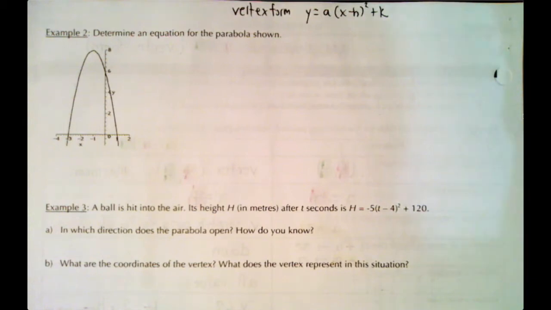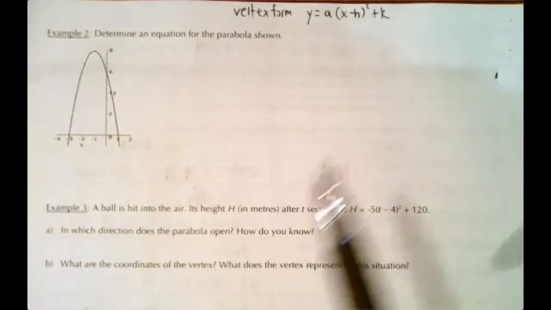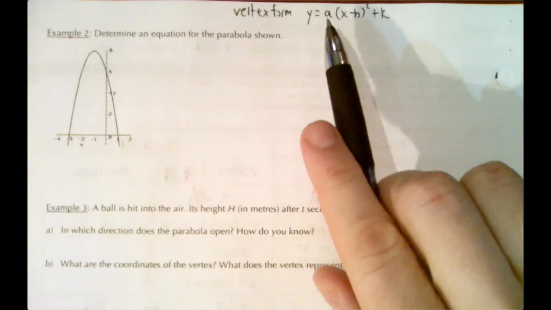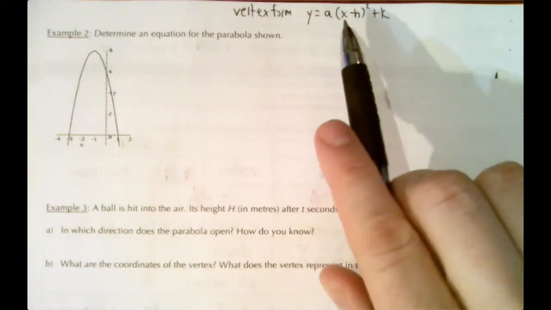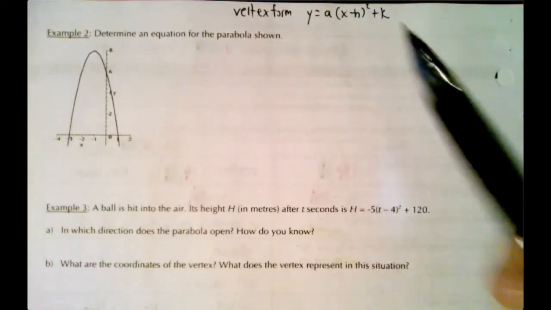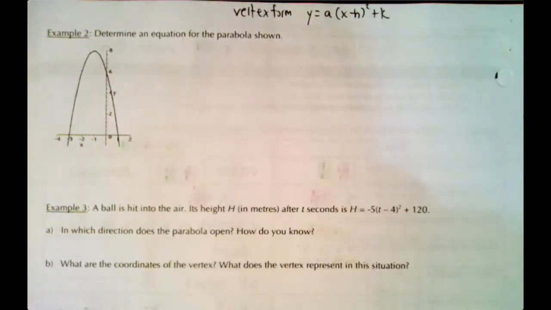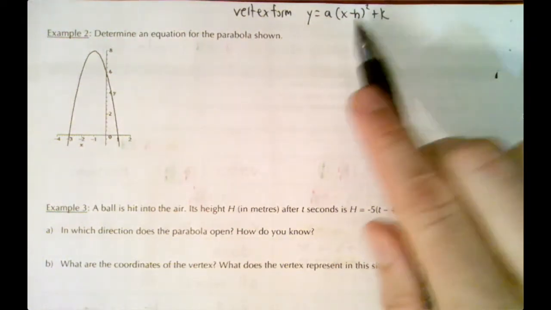Okay, this is part 2 of lesson 4.4a, and this is where we're going to work with vertex form of a quadratic. And I've written it here at the top. Vertex form of a quadratic is y equals a(x minus h) squared plus k. It's also where we can find transformations: shifting left, right, shifting up, down, stretching or compressing. And we've now identified that the h and the k represent the vertex.